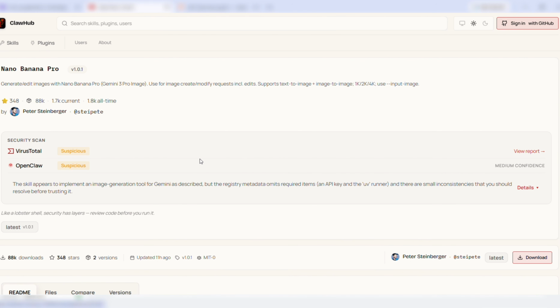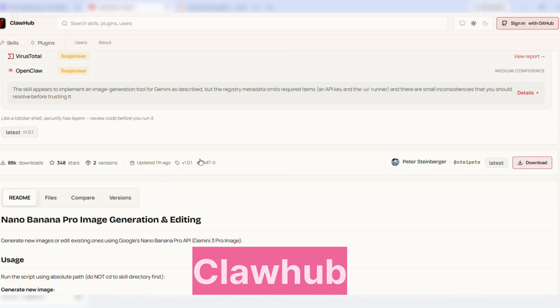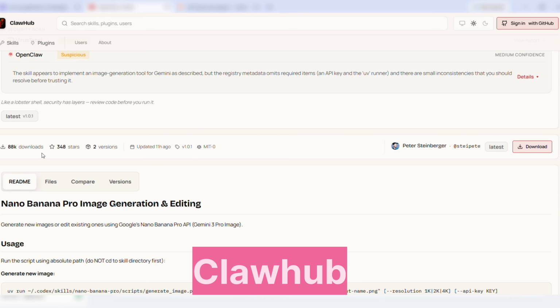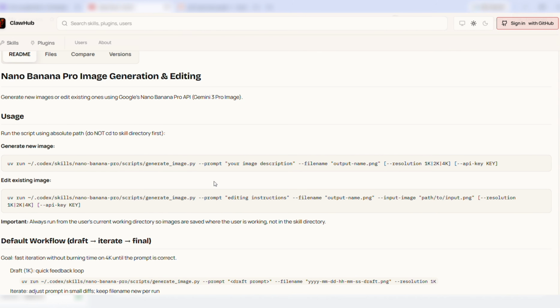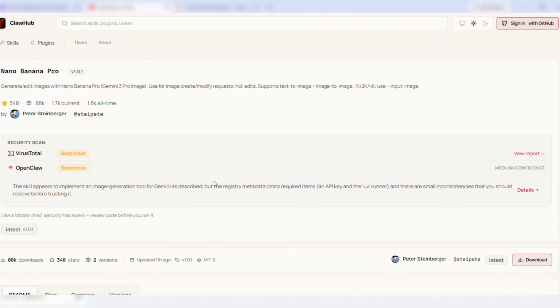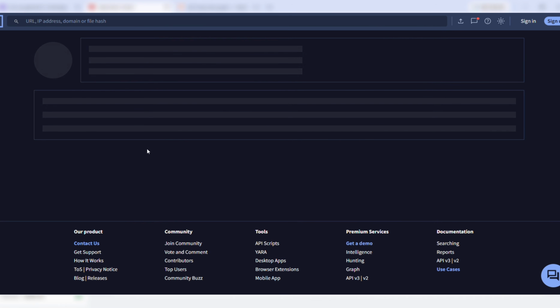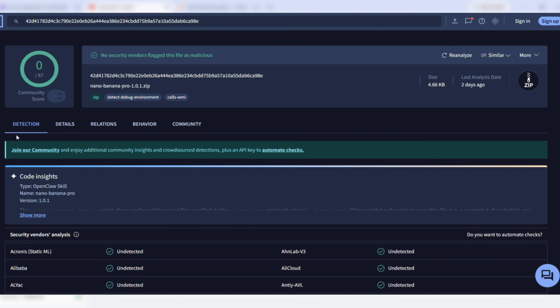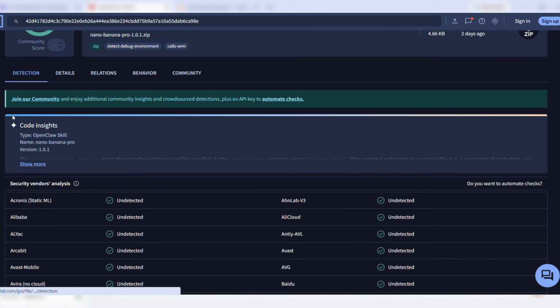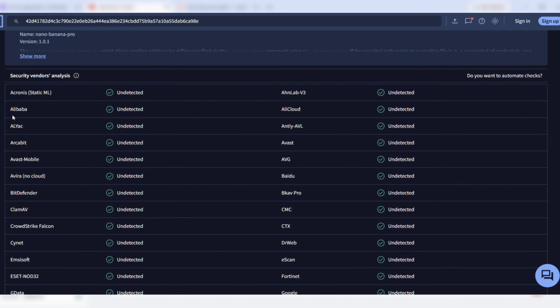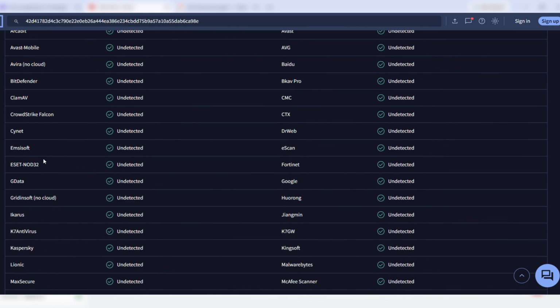You can browse and install skills from the official ClawHub page, search for any skill that fits your use case, and install it directly. However, one important thing to keep in mind is to always run a VirusTotal check before installing any skill from ClawHub. Since the platform allows third-party contributors to publish skills, not every submission has been thoroughly vetted. Some may contain bugs or potentially suspicious code, so take a few seconds to verify before you install.